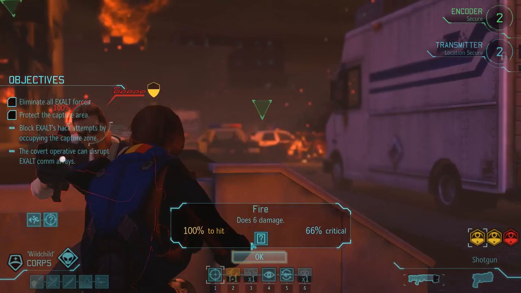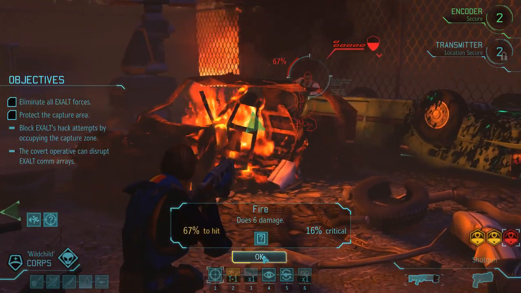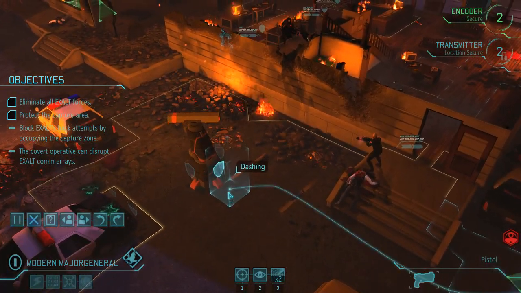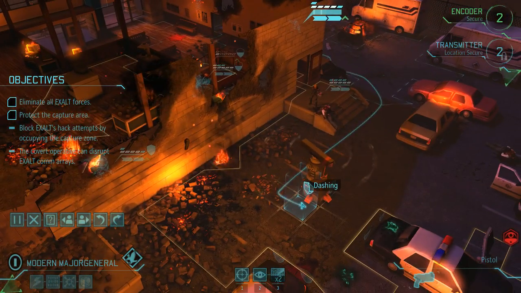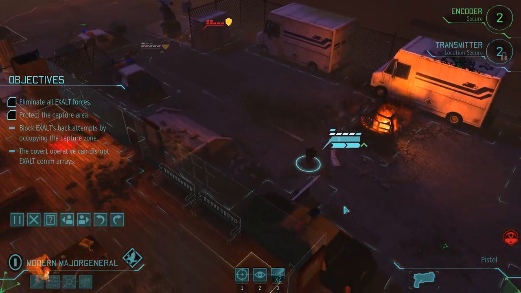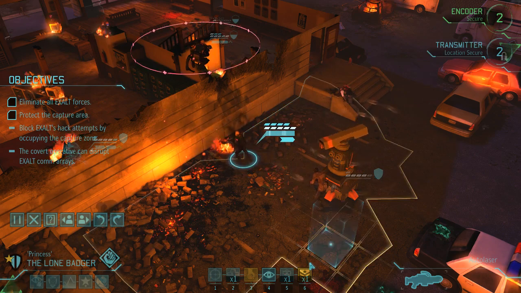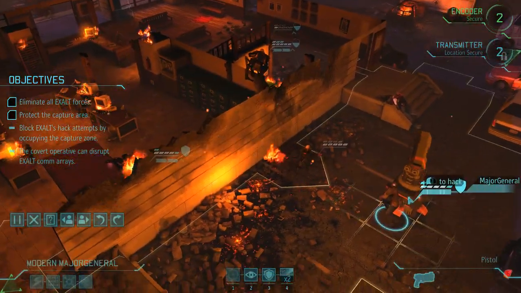Not waste a shot. On the other hand, if it hits him. Okay. Well, daneben geschossen. Alright, so we're gonna dash Modern Major General over here for the clicker. She will not be able to use it, however. Moving on target location. Will do. We will command an extra turn into her, which in turn lets us hit the clicker.